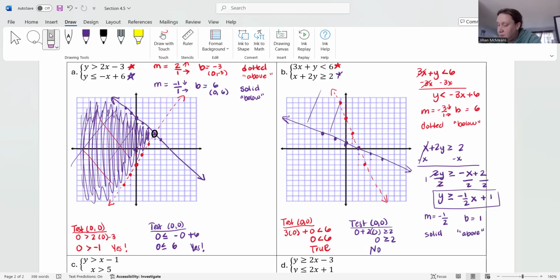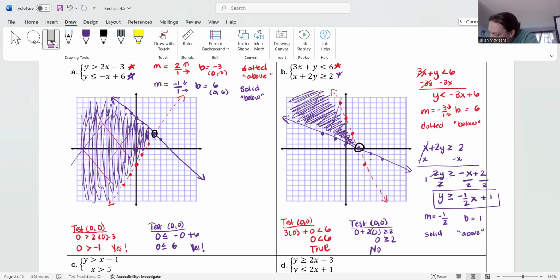So let me fix that a little bit. We are going to shade this right here. Now, the issue is the actual point where the two lines intersect, okay? If either of your inequalities is a strict inequality, meaning there is not the "or equal to," then you cannot include that point where the two lines intersect, and that's the issue we have here. So we would put an open circle at that point right there.